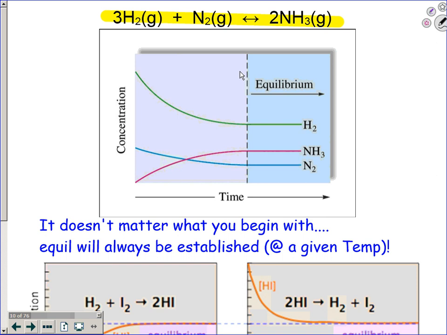Okay, so let me pick your brains a little bit more. Do you see the rates of change are different? Okay. Why are they different? Because the coefficients. Okay, so who's consumed 3 times faster? H2. Okay, so you see it's declining. It's a very, very steep decline compared to decline of who? N2. Okay, so it's about 3 times faster declining versus N2.